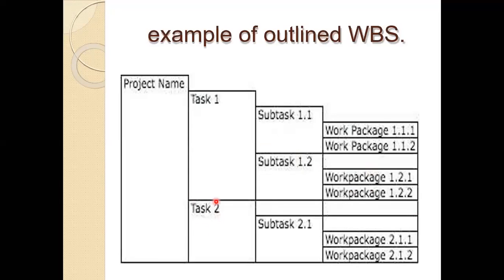Then task 2. What is task 2? Side wall construction. Then in that, the subtask is column and beam. In that subtask, column and beam height: what should the column and beam height be kept at? That column and beam height should be up to 8 feet, or 8 feet, 9 feet, etc.